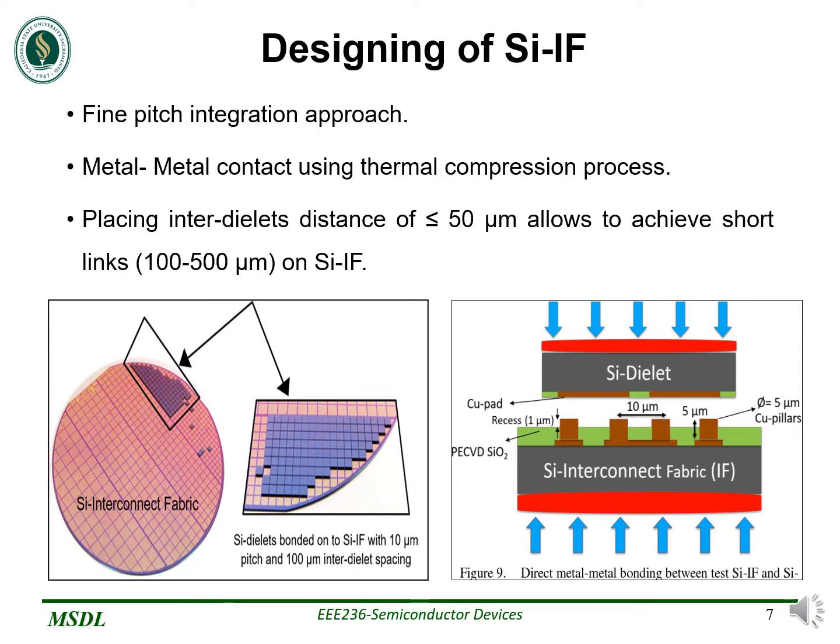For fine chip interconnections, we employ a direct metal-to-metal thermal compression bonding process, which is carried out in a flip chip fashion. Thermal compression bonding allows us to scale down the interconnect pitch to 2 to 10 micrometers, as the solder extrusion is no longer a limitation. We also remove packaging of individual dies and place the dies directly on the silicon interconnect fabric with inter-die spacing of less than 100 micrometers. Thus, our data links can be much shorter, which is around 50 to 500 micrometers.